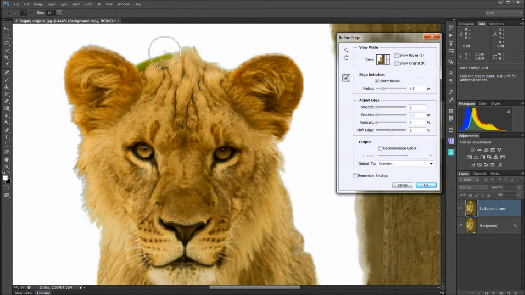And it's basically telling Photoshop, reanalyze where I'm painting and see if you can come up with a better smart selection for me. You do a better job of figuring out what's hair and what's background. Okay? And you see it does a decent job most of the time. It's not perfect, but again, is it close enough? That's really what we're after.